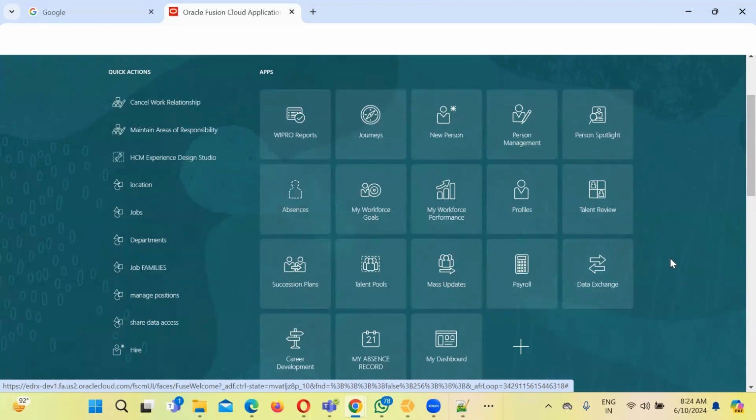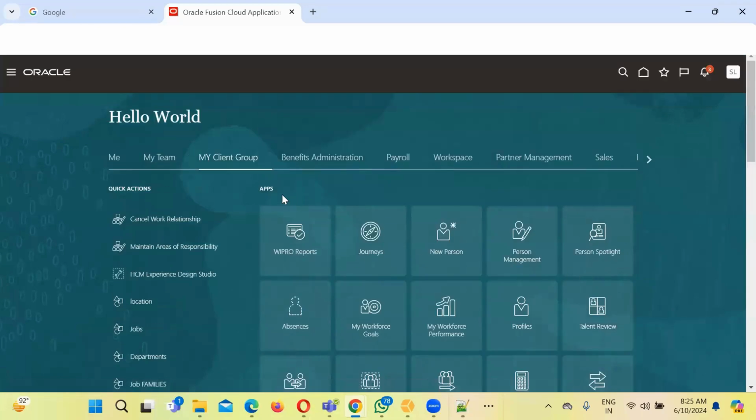There are also certain tools very specific to human capital management, like HCM data loader, HSDL and HCM extract, which are available in the data exchange functionality. In case we need to access those pages, we go and access them through the tiles. Guys, this is one way to access different screens.